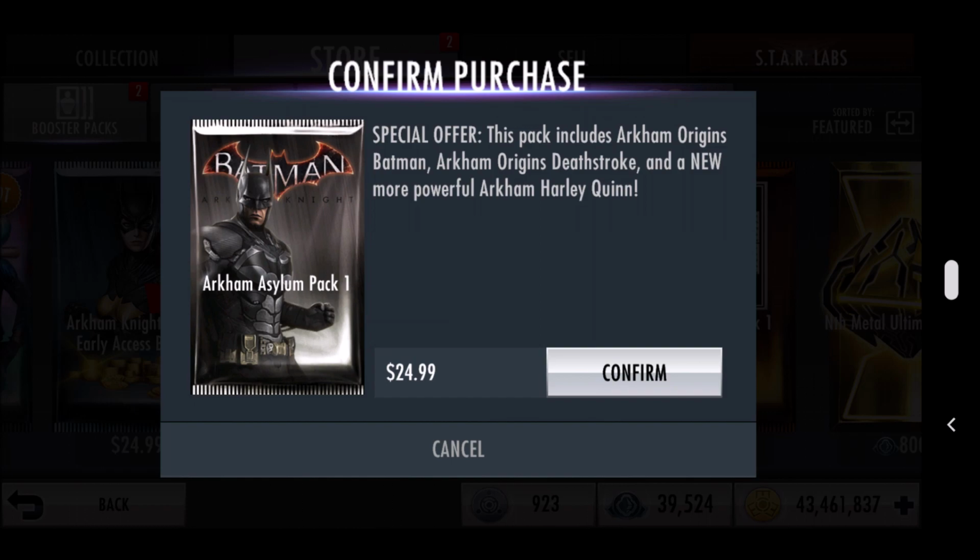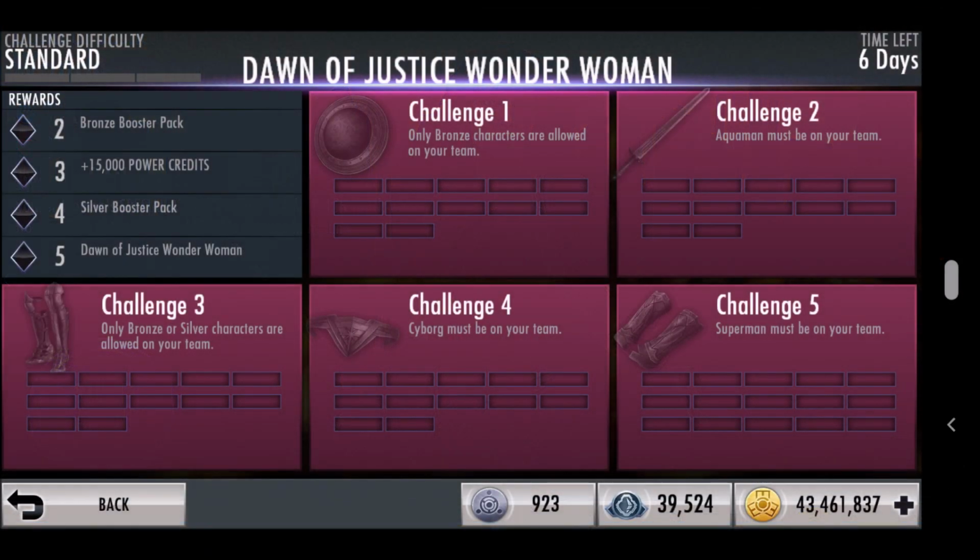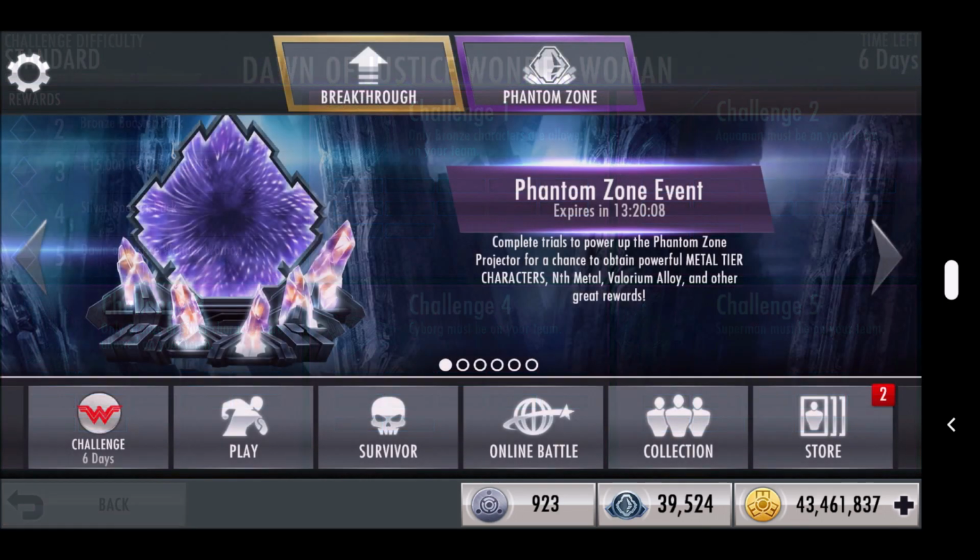Fight 62 is still broken. And last weekend's breakthrough for gold was, as expected, Deadshot, Wonder Woman, and Static. Which means that this weekend's is probably going to be Zatanna, Flash, and Solomon Grundy. There's a link in the description to a Reddit thread from Devlin16 that goes over the complete breakthrough cycle. And that's it for the news for this week.